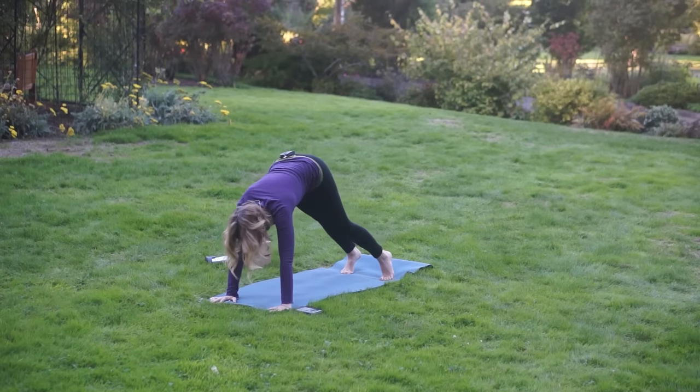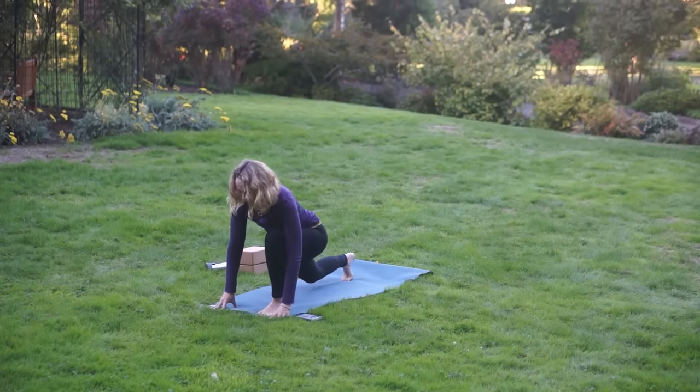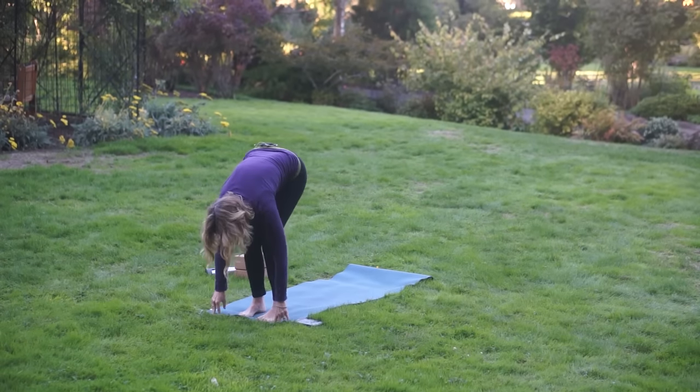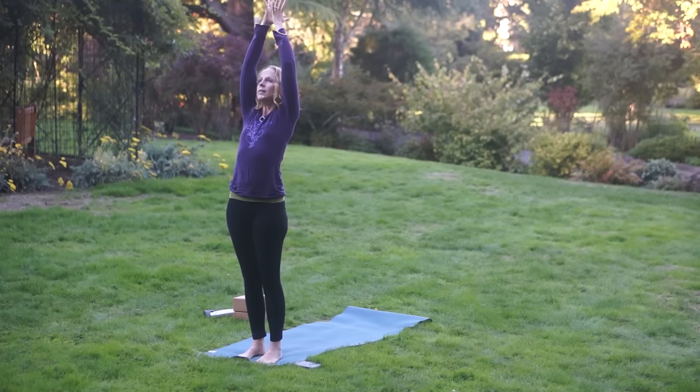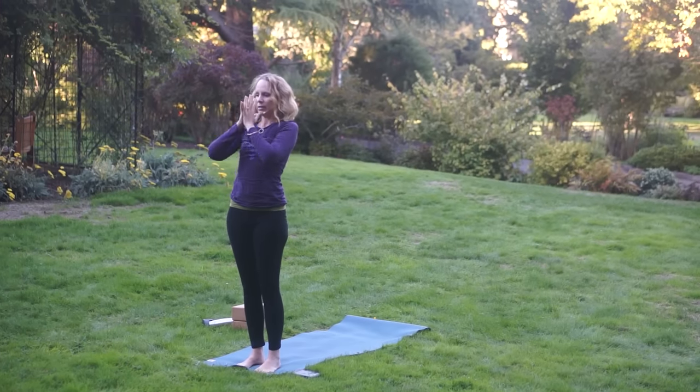Now inhale, your left foot comes in. Exhale, your right foot comes in. Inhale, reach up. Exhale, hands to your heart center.